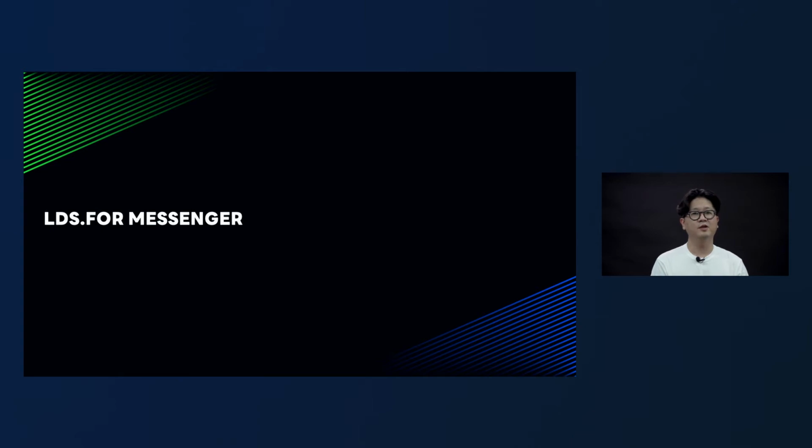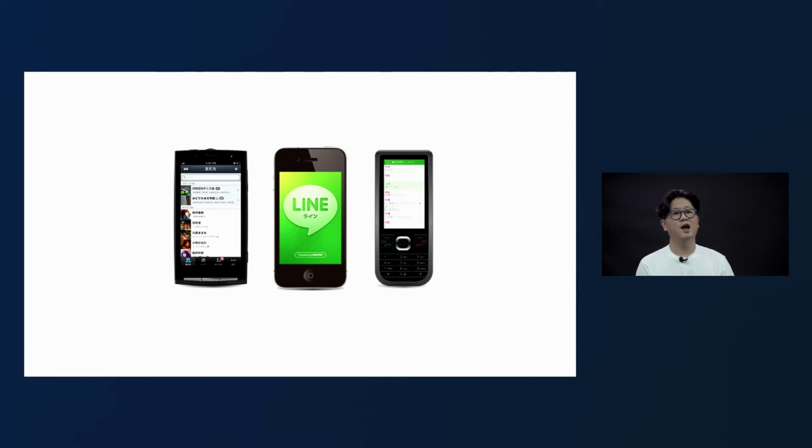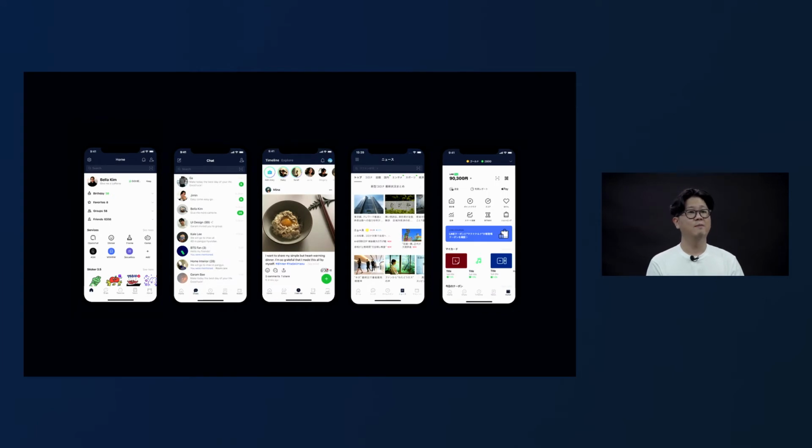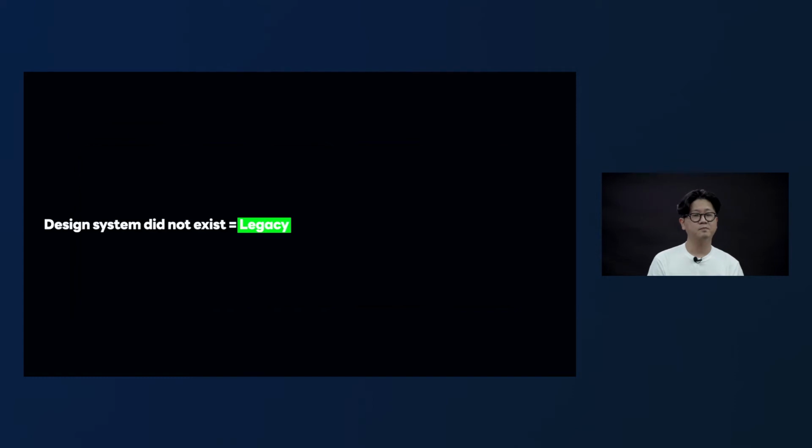So I would like to tell you about LDSM, which is the design system for Line Messenger. The screen that you see is when the Line application was first launched. It was focused on a messenger function and it had a simple UI. This is Line as is, including messenger. It has content recommendation, social media, news, fintech, and finance. It supports a lot of features and contents to users. So looking at the past and the present screens of the Line application, what do you think were the concerns from our side?